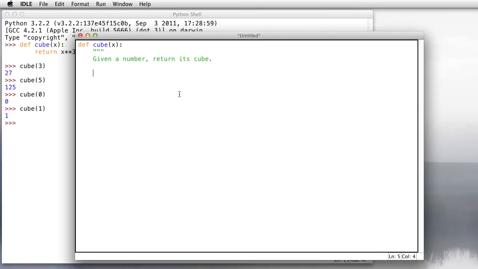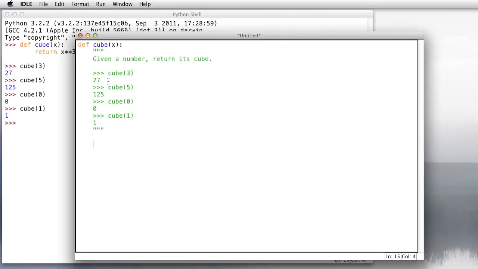Below that, we're going to put in basically what you see right here: 3 greater than signs, some use of the function, and then what it returns. So I'll put in the cube of 3 should return 27. The cube of 5 should return 125. Cube of 0 should return 0. And cube of 1 will return 1. That's it for the documentation. Put in 3 quote signs and then you're done.